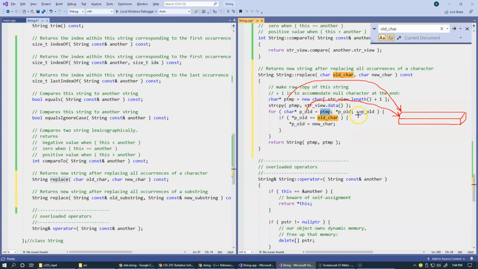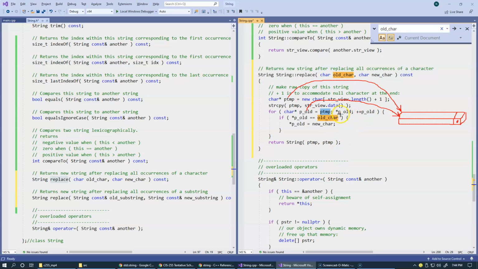And we say, as long as the reference pold is not null, of course, we have this 0 terminating character at the end, right? So this is the 0 character at the very end. So at the end of this loop, when pold finds the 0, the loop will terminate, because it will no longer be non-zero after we dereference pold.